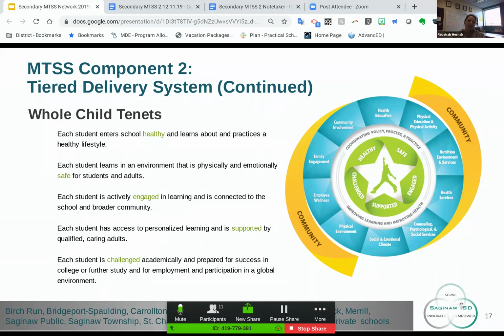And so this idea that students are healthy when they arrive, that they got plenty of sleep, is very difficult for teenagers in this world because most of us start at what time? We start super, super early. When the research tells us to start later, we ignore the research and keep those early start dates because of other barriers. We know that our teenagers are spending too much time on their mobile devices. So do we, though, so we're not the best role models. But rather than taking away these devices, how do we teach them to use them appropriately and monitor their time and their use?